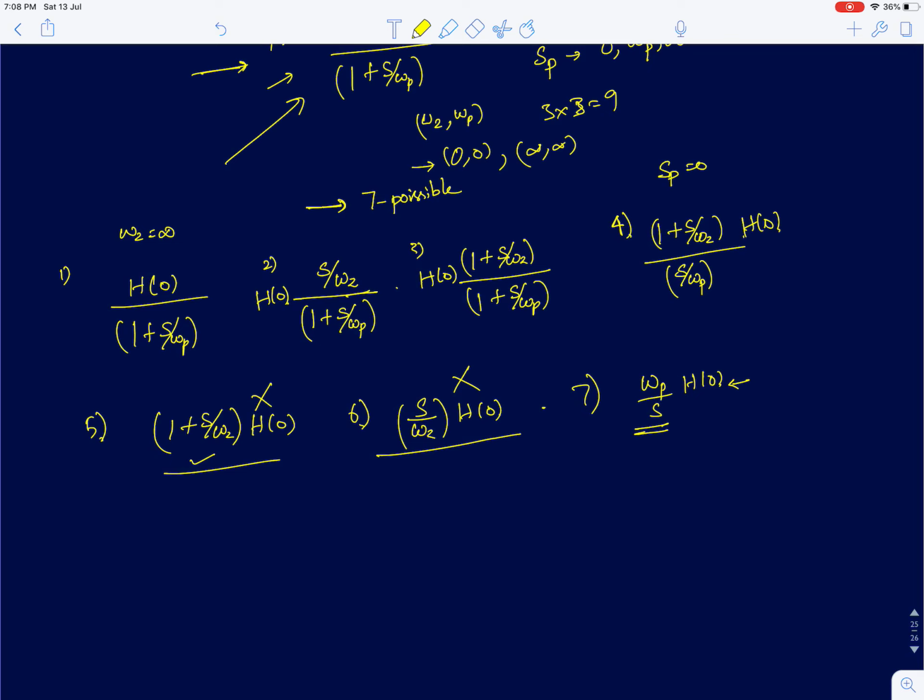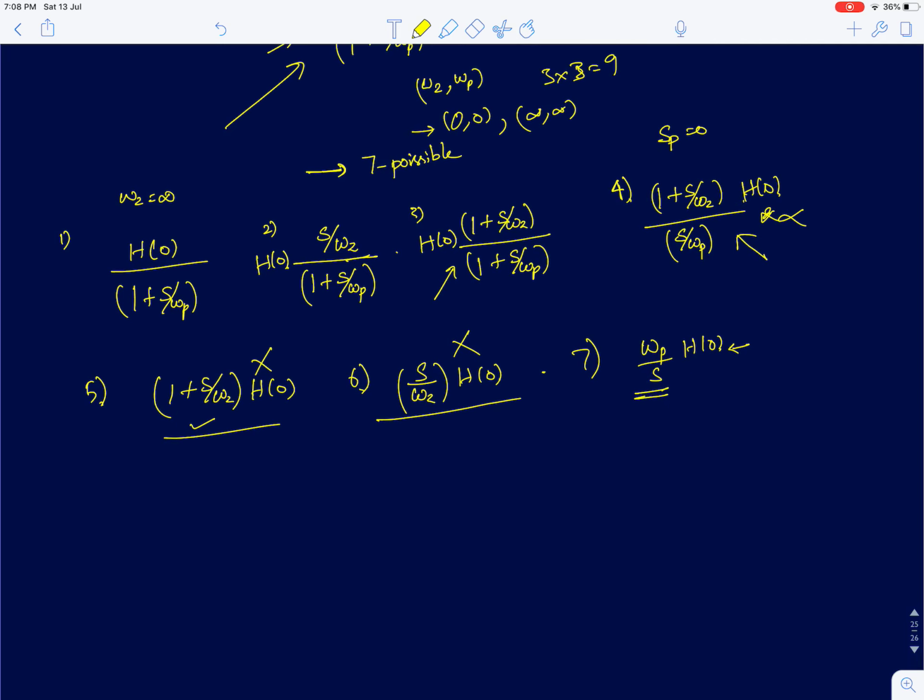And similarly, this transfer function here, it has a pole at DC and a finite 0, and we will show that even this transfer function is not realizable, okay. This transfer function is also not realizable. And in this one, this transfer function is easily realizable, but there are certain conditions under which that can be realizable, okay. So eventually we will mostly be encountering 3 kinds of transfer function, the 1, 2 and 3, okay.